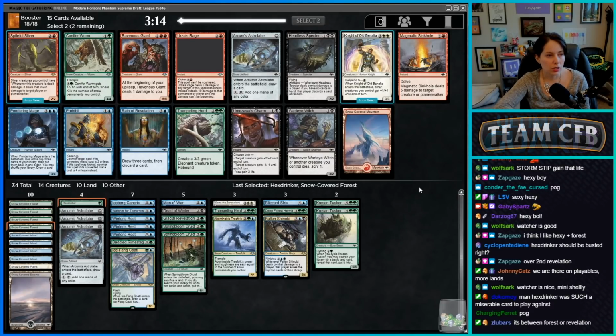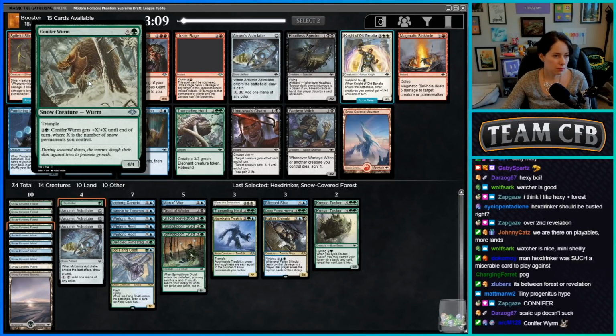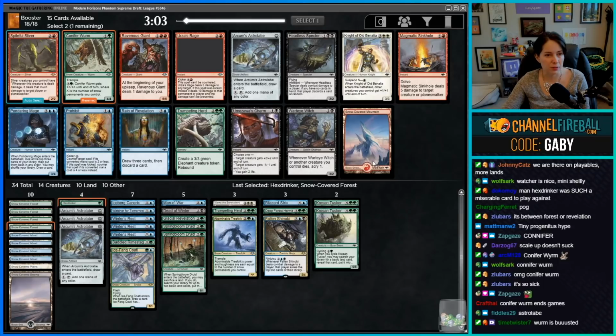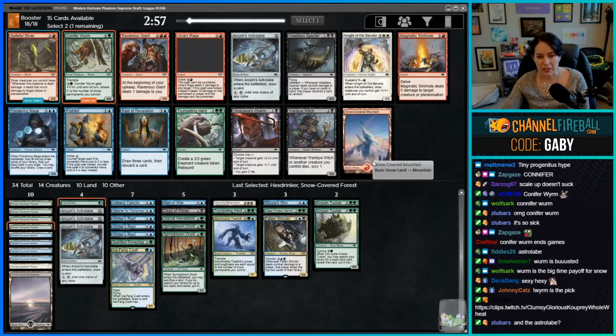Another Arkham's Astrolabe. What is this Conifer Worm? Tramples. Gets plus X until end of turn, where X is the number of snow permanents you control. Oh shit, that sounds really good. Yeah, so we want that. That one's the first one. What's the second thing we take? We could go for the fourth Astrolabe. Try to play Constructed out here.